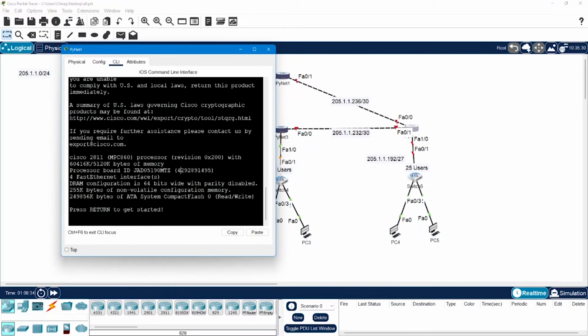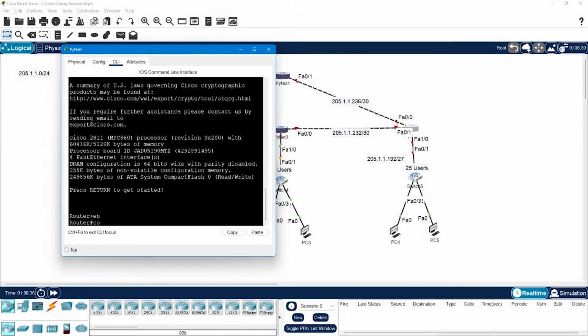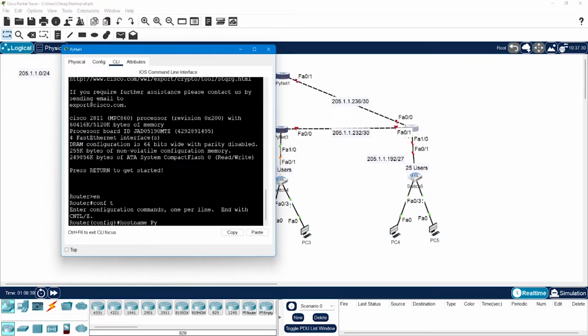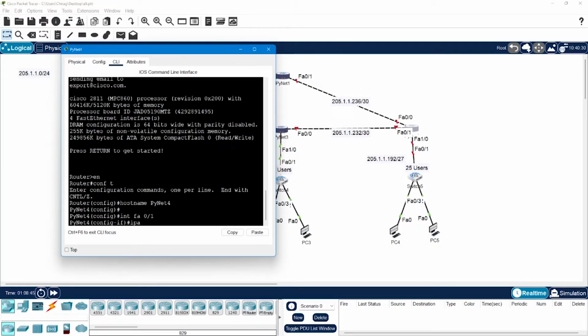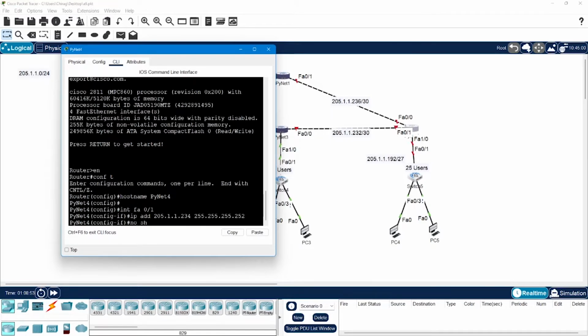Then I'll exit and we'll go to router number 4 and put the configurations there. Inside the CLI, I'll say enable, config t, hostname PyNet 4, and on interface FA0/1, I'll put the IP address as 205.1.1.234, 255.255.255.252, and then no shutdown.